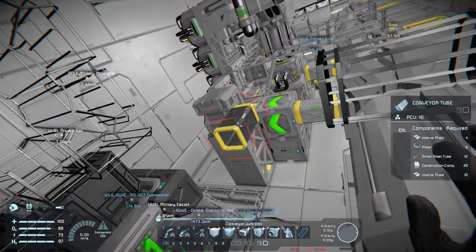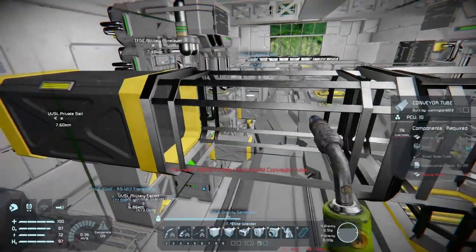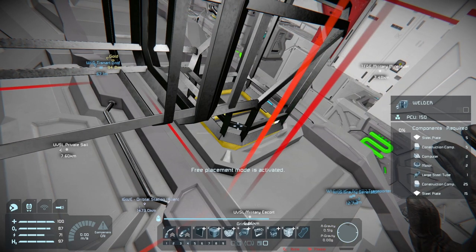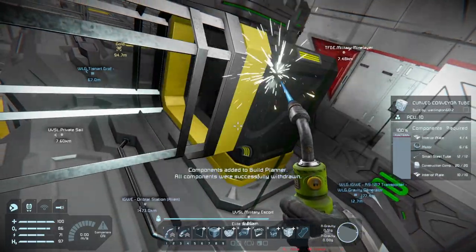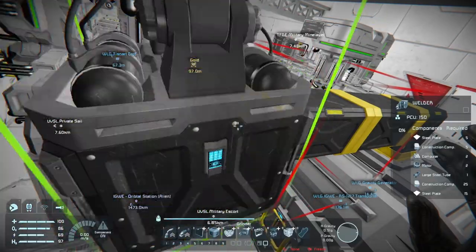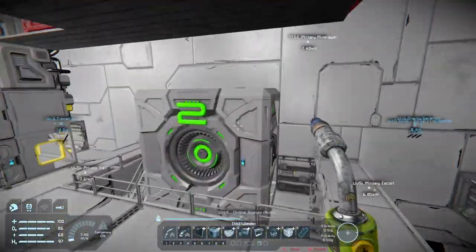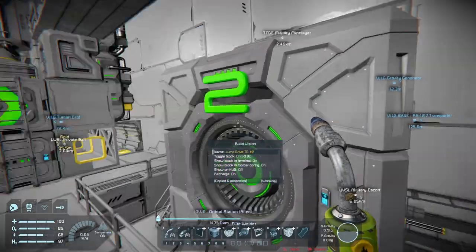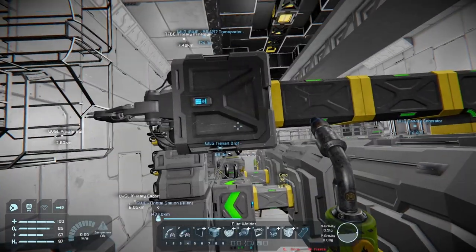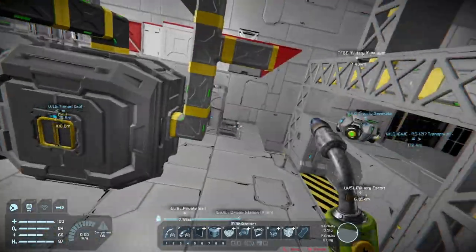One, two, and that one, and then one, two for the welder. And grab some parts for a welder. Okay, and that can just tick away in the background. We'll call it number 2. Okay, so that's just gonna take a while.